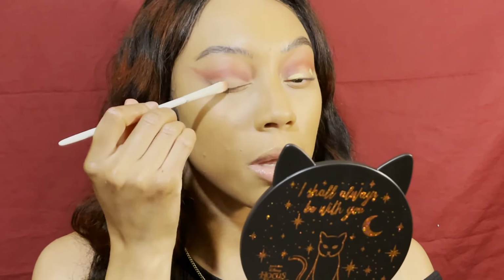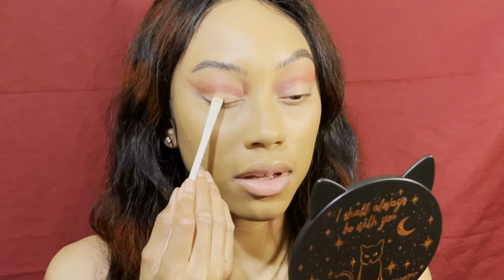Get that wing sharpened. So I'm just gonna go back into my highlighting powder, which is the e.l.f. Halo Glow. I keep saying the wrong name. When am I gonna get it right? And then tap that on the lid, just to keep it nice and bright.